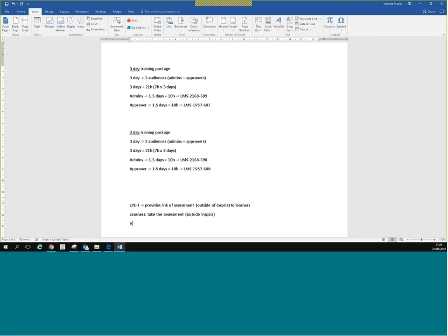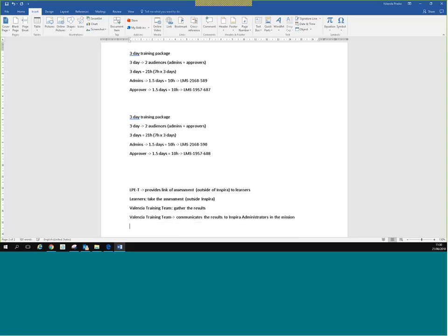Third point, Valencia team, we gather the results. And the fourth point, the Valencia training team communicates the results to Inspira administrators in the mission.